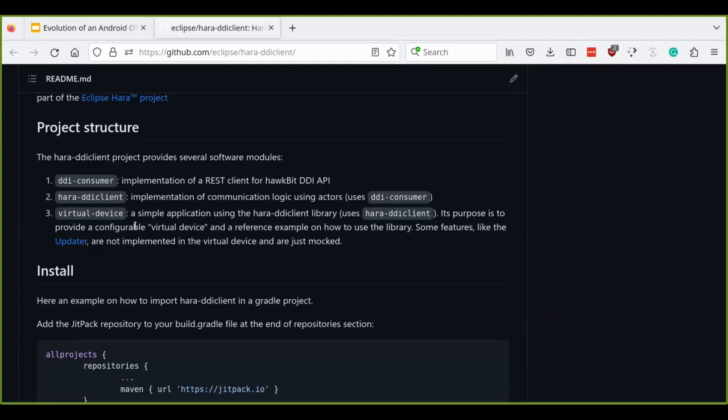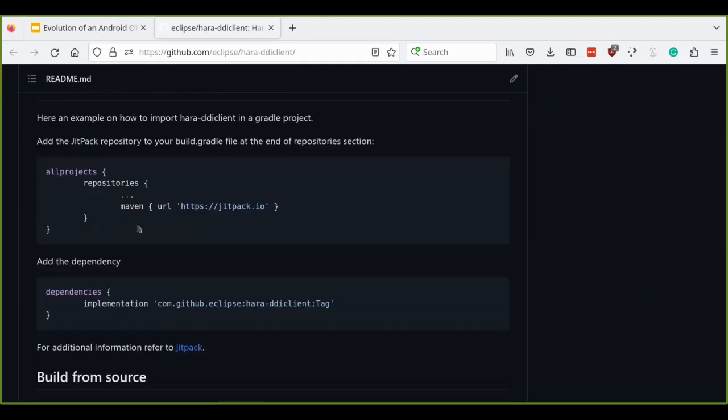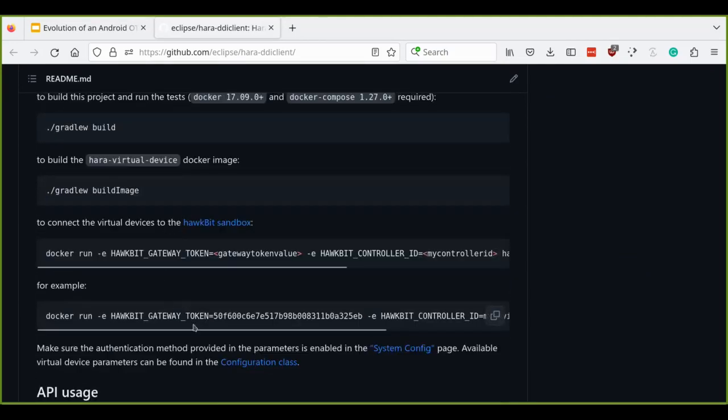It is a very easy and quick way to get started with hawkBit. hawkBit has a Docker container to try it out, and the same goes for Hara. It's a library in its nature, but the virtual device provides an easy way to start playing with this code.